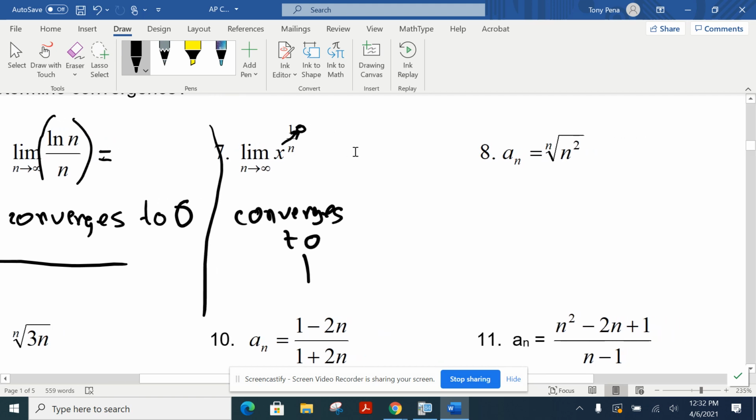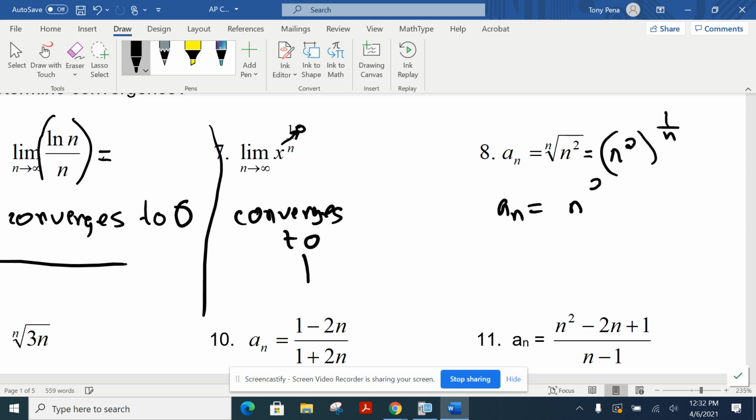8 and 9, I think there's another one coming up, a radical. Here's what I would suggest, especially early as we get used to these. Rewrite this real quick. So this is an n squared. And instead of writing that to the nth root, rewrite that as a fractional power. So 1 over n. We could do it now, but as a general rule, to make sure we don't screw this up, let's go ahead, power to a power, remember you multiply. So let's write those exponents as 2 over n. So we have n to the 2 over n.